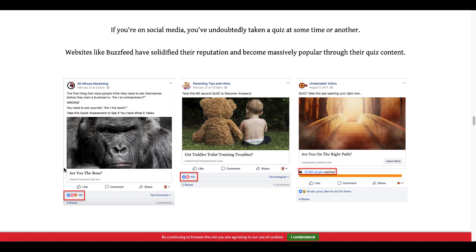But what I want to show you right here, and the reason I'm showing this inside of the Preequell review, is that if you do this correctly, you can see here the 3 different niches: one in marketing, internet marketing, make money online; parenting; and also self-help and development. Right here, you can see the reach as well as the comments, shares, and all that good kind of stuff.